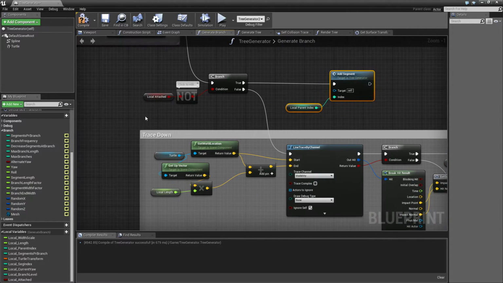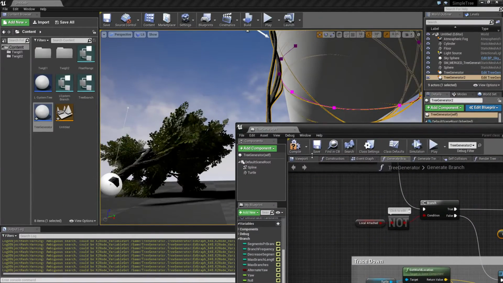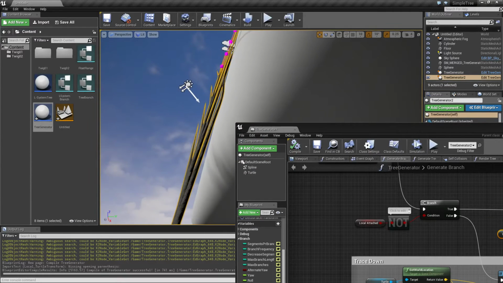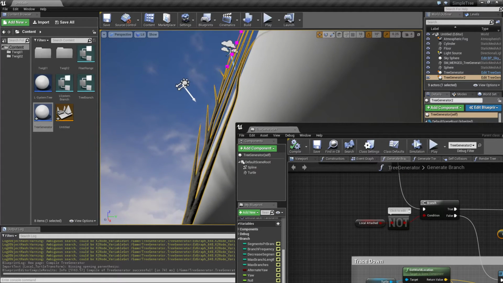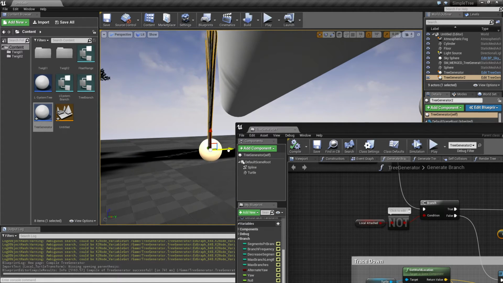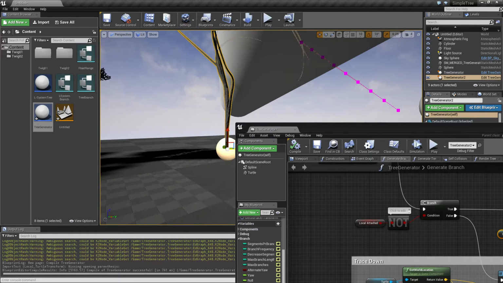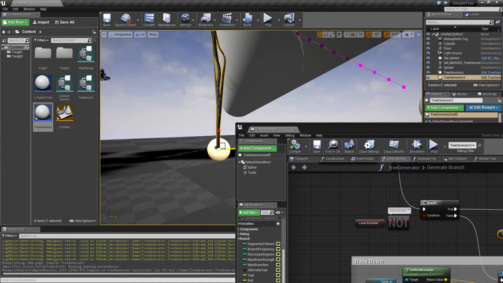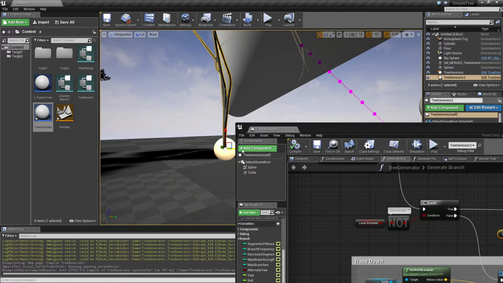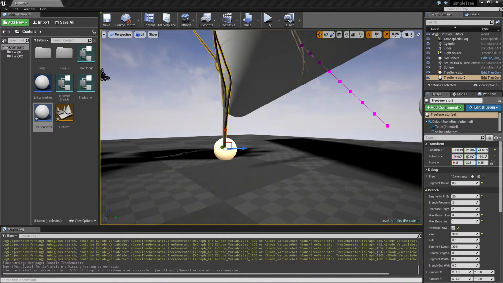So if I am attached, then I do want to trace down. So for now, this should be changing the behavior. You can see it comes up to this point here, and then it starts to trace along the surface as it should. So that's pretty easy. And when we come closer to it, it starts to come into place. So we have a little thing we didn't fix yet. So let me just put that out of the way.